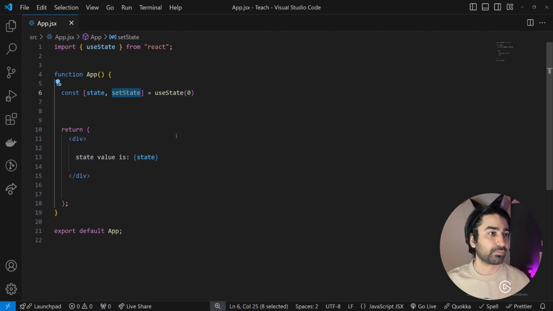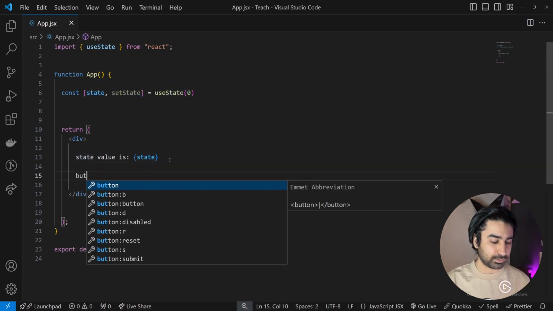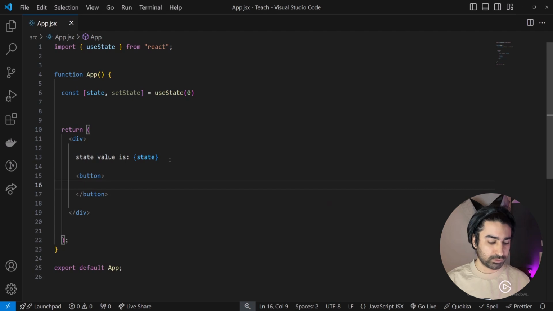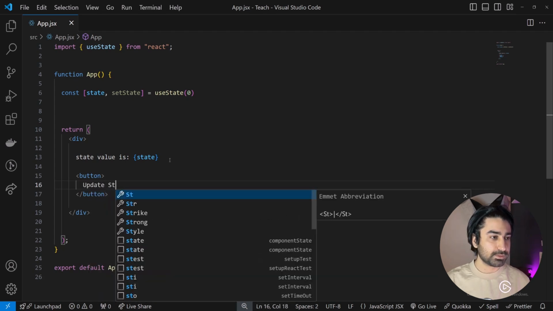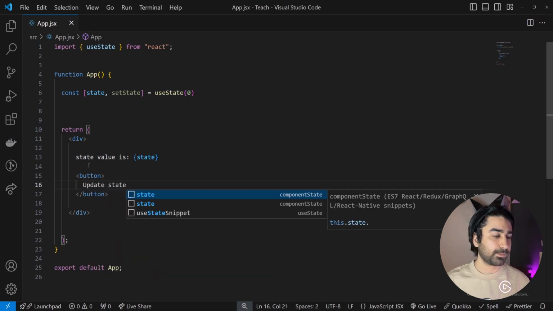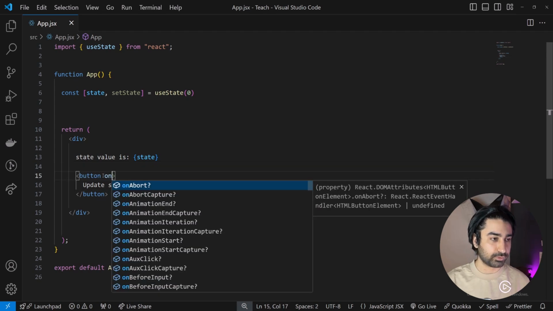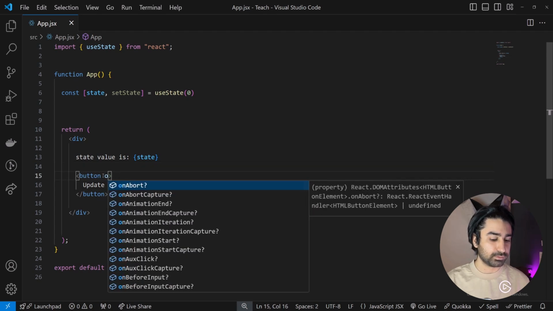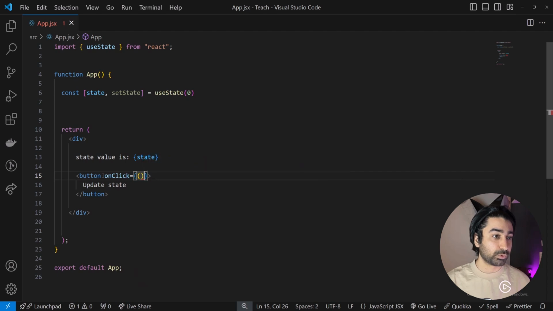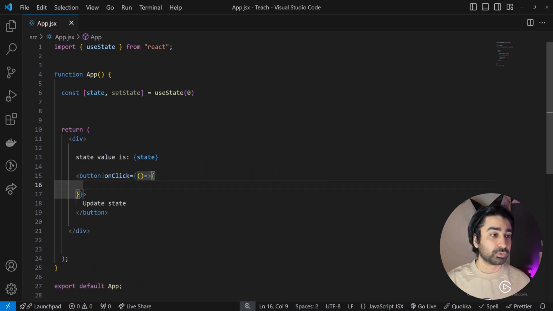All right? Cool. For that, I put a button here, update state, and then an onClick for that, for which I want to put an arrow function. And in this arrow function, I want to update my state like this. It's a method.